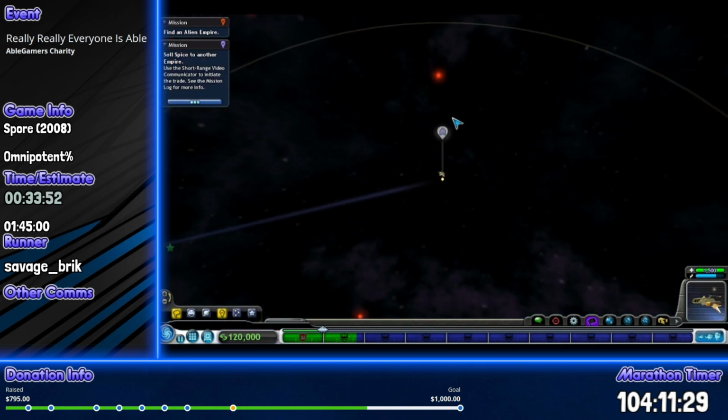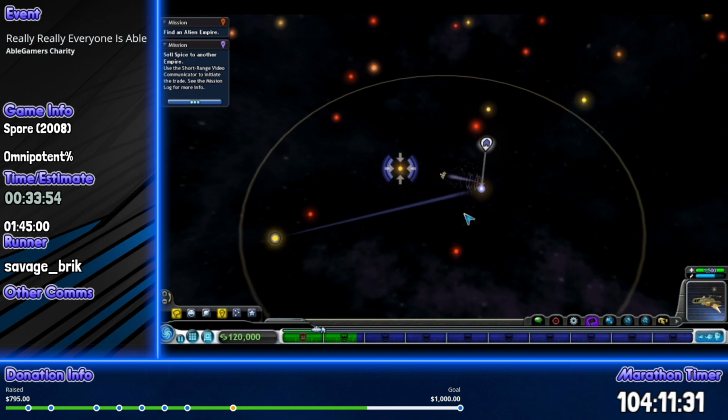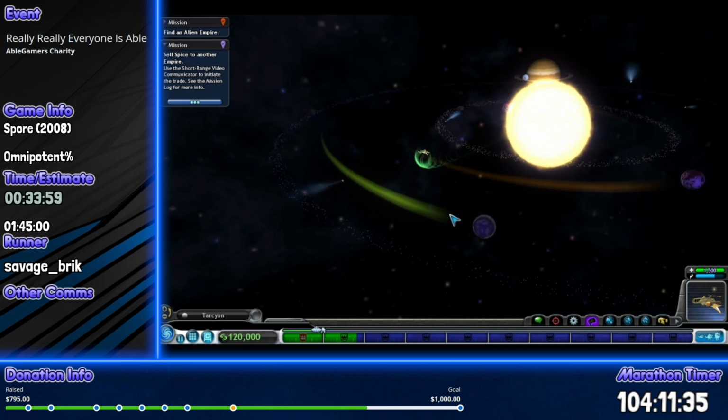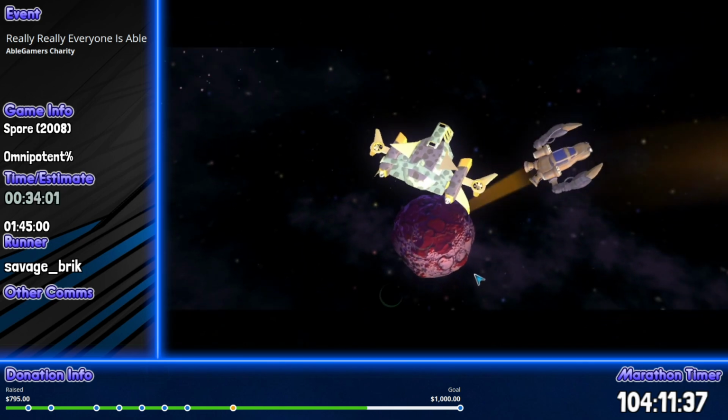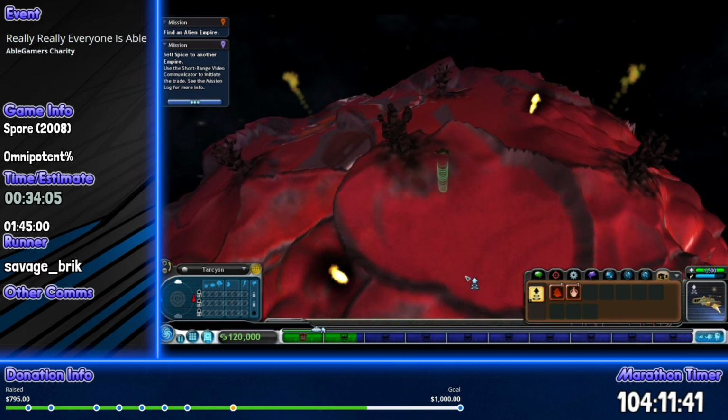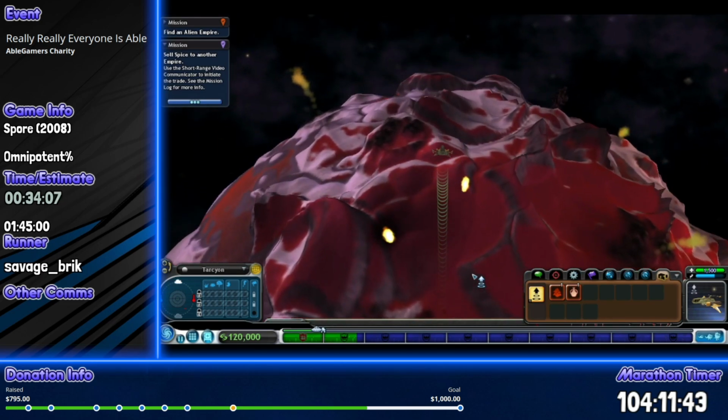Alright, so now the goal is to sell spice to another empire. Oh, hey, there's another artifact. I'm gonna need to get 8 of those throughout this run for the collector badge. Alright, now where's this one?